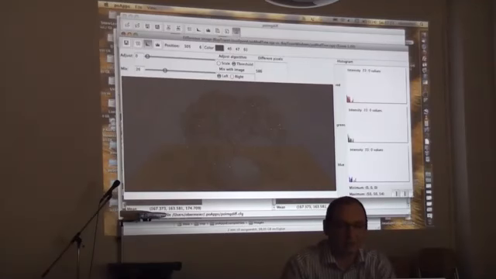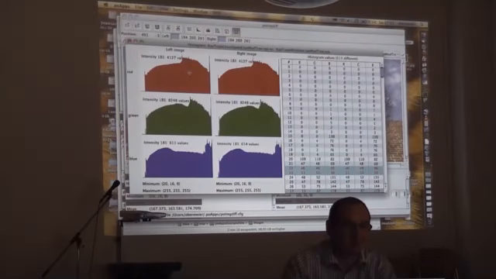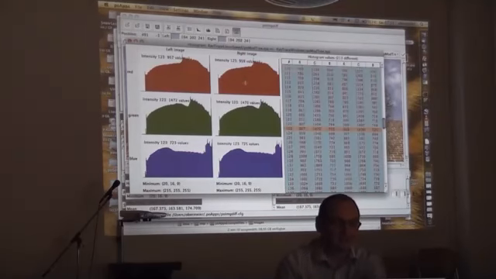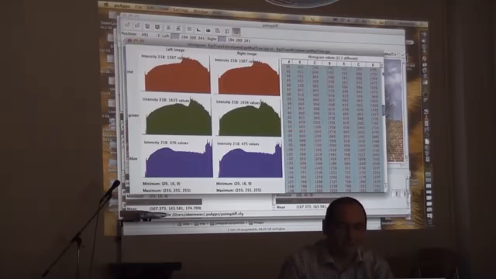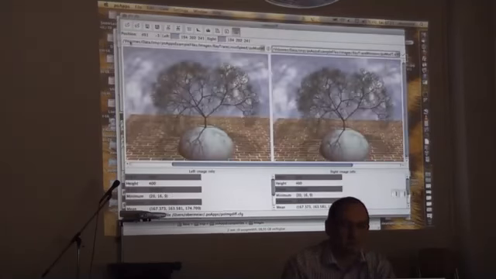On the right you see a histogram of the intensity of the difference image. You can also see either a logarithmic or linear histogram of the left and right image. Here again tables come in, so you can click on either value and it will be shown here. The lines with black values are identical, and all the lines which have red colored values are differing in the histogram. So you can also see where the differences occur mostly.